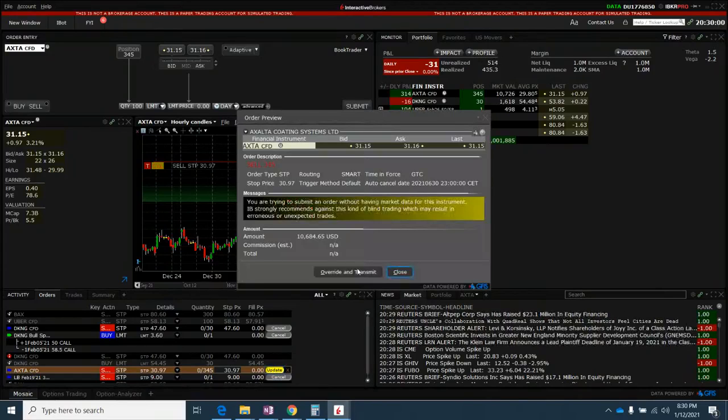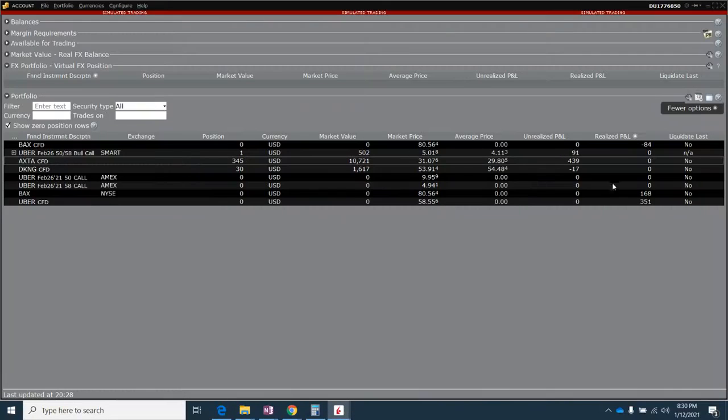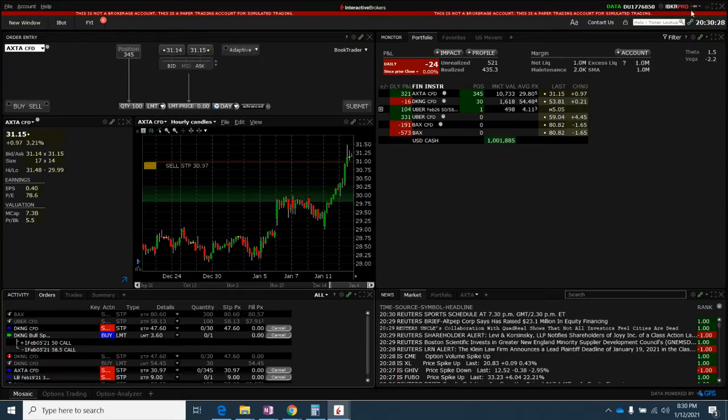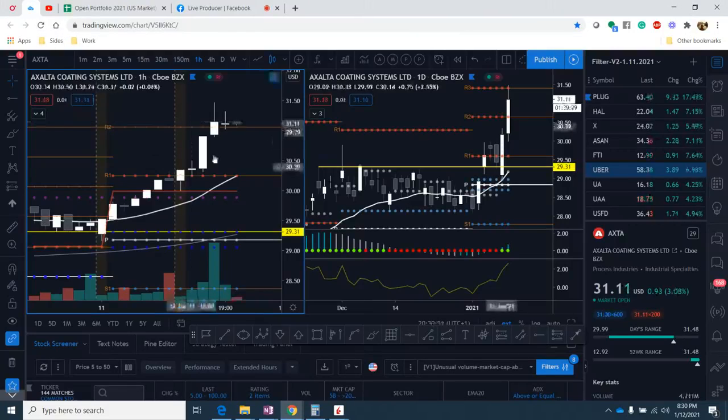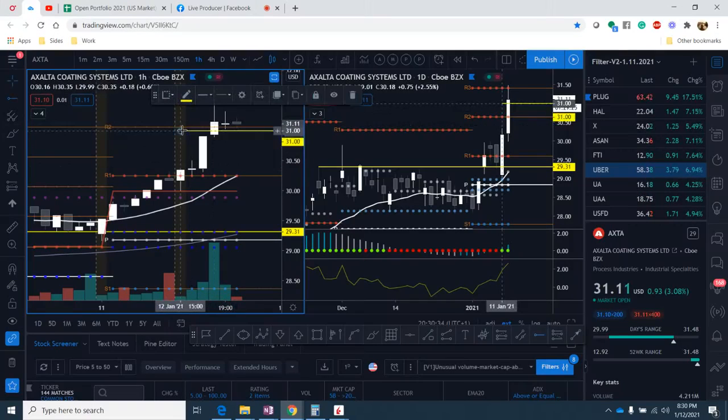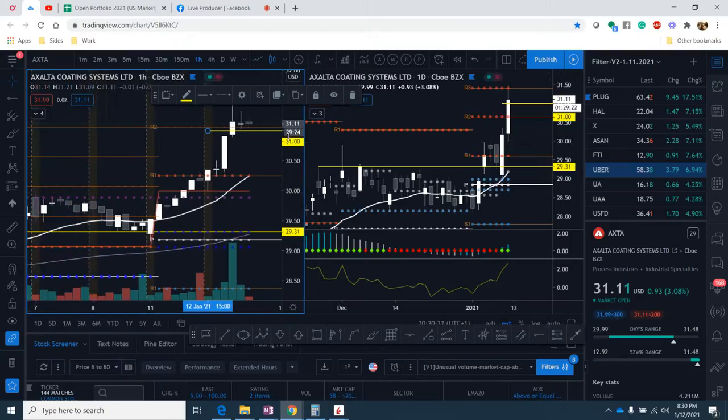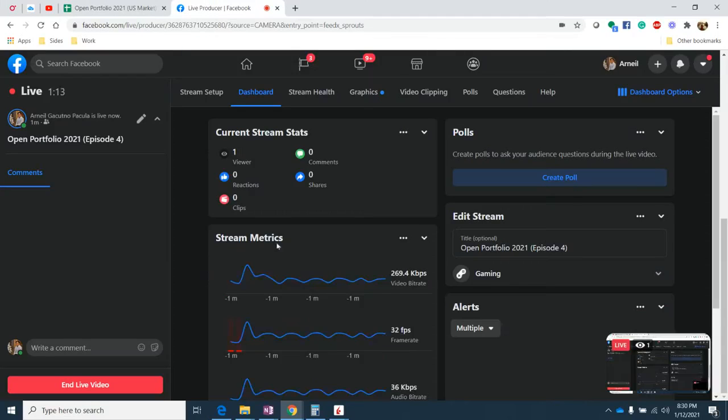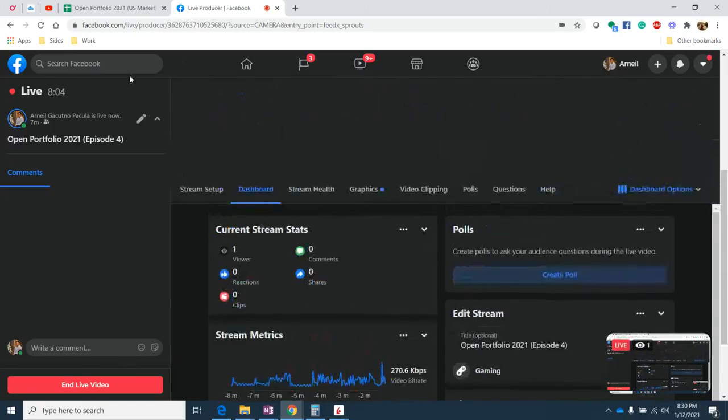If we check here, Axta is up $439. So that's really a profitable trade. The risk in my trade for stock is always 200. Also, by the way, the option is 200. So if my risk is 200 and this is already profitable with 439, this is basically up more than 2R. So it makes sense that I am already moving my stop loss at this level. If it gets hit, then I'm already out and can find another stock to trade. Right, so let's move on.